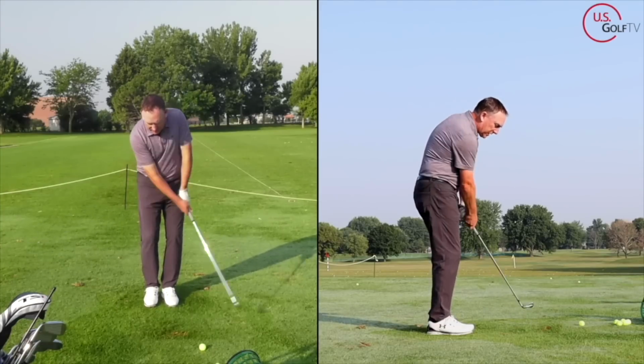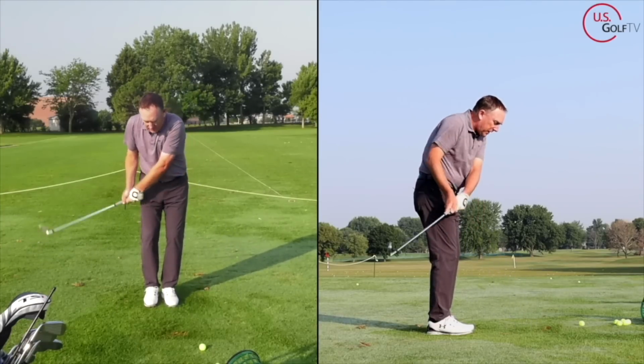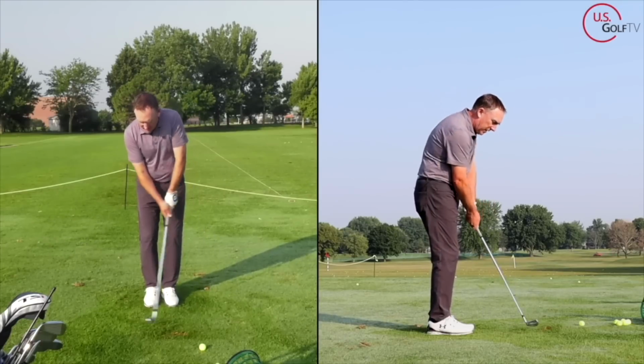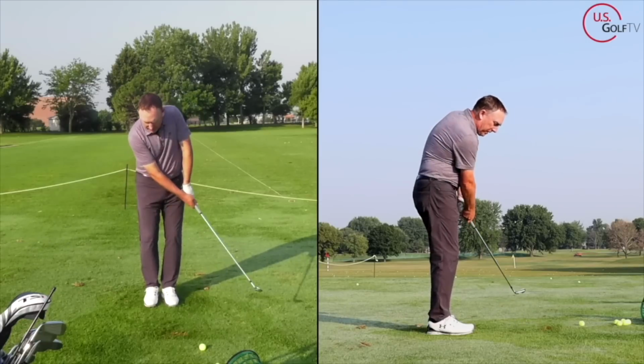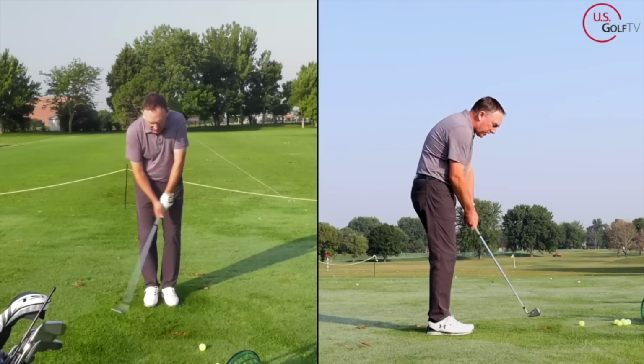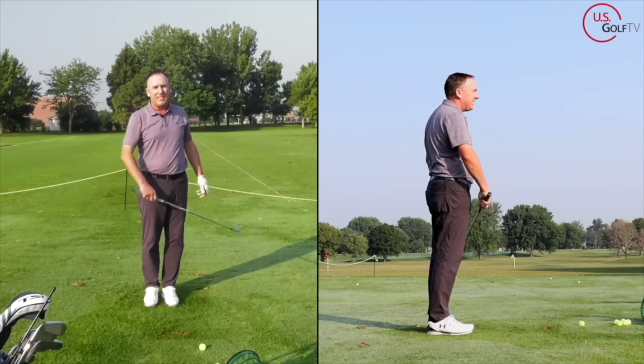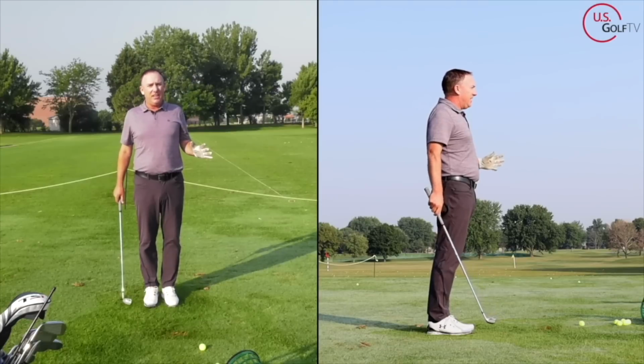But as I start to swing the club inside, notice where that club hits the ground. See how it moves backwards? All right, now I'm gonna go back to square. Here we go, straight back, straight through. Now I'm gonna go the other direction. I'm going out and across. Notice where it starts hitting the ground? In front. That right there is gold.